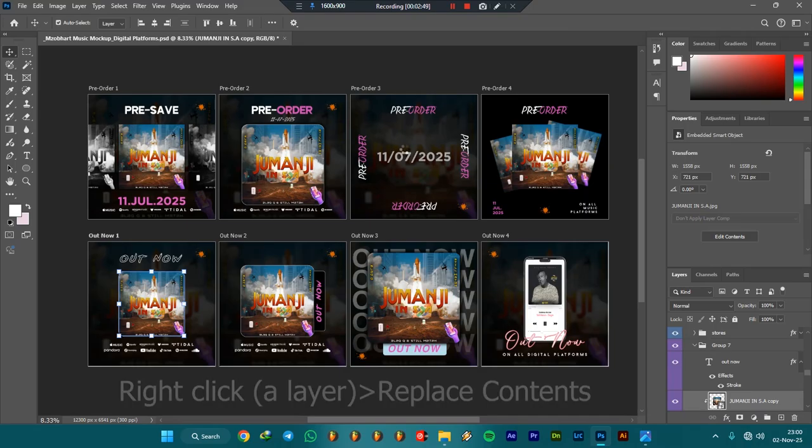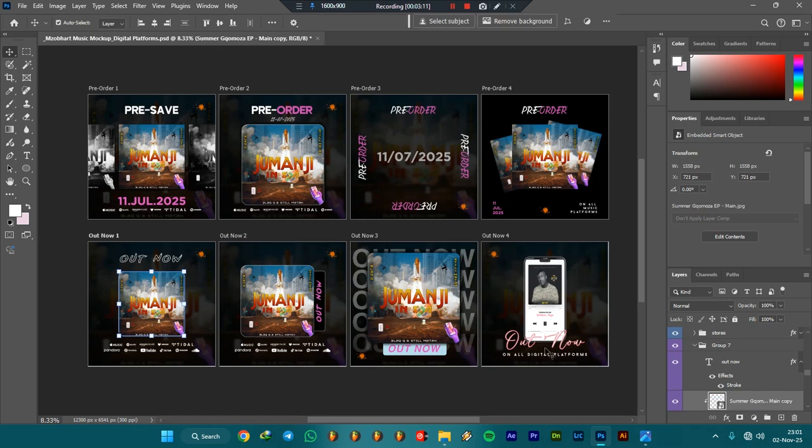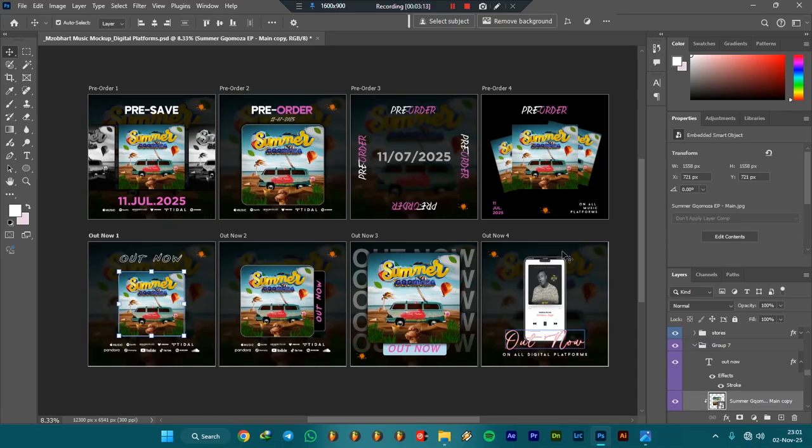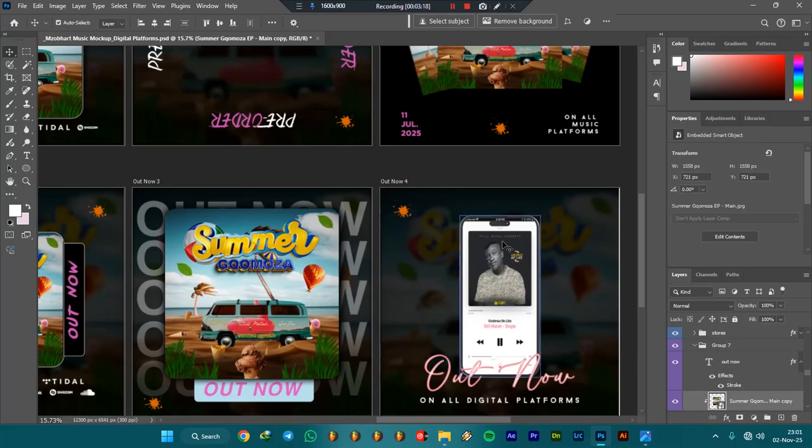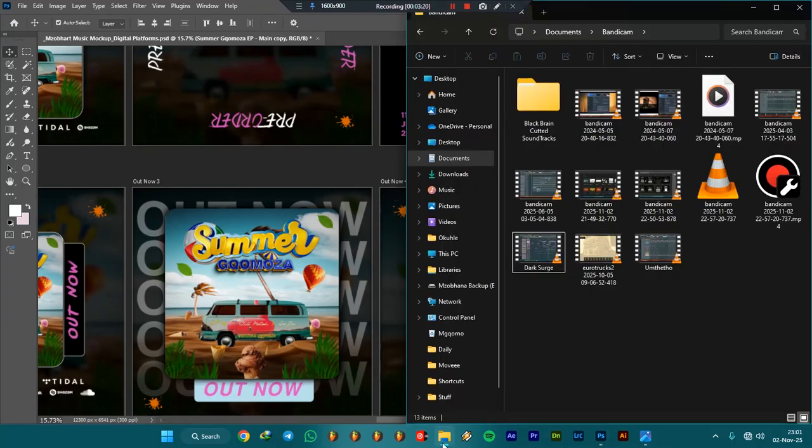So what people do, on some websites they either sell their mockups or they give them for free. The ones that are free though, I don't really recommend. But on your artwork, you can use a mockup like I did here with this phone. Yes, this is my mockup, but I used a phone mockup. I have a lot of those actually.